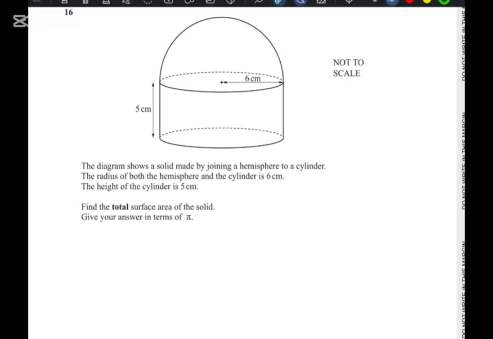Okay. We need to find the total surface area of both the solid shapes, leaving out this circle. So when you find the total surface area of the cylinder, the area of this circle should be removed. For the hemisphere, if you take half of the total surface area of a sphere, you get the surface area of this hemisphere. From the cylinder you need to remove the area of this circle, that means pi r square you need to subtract from the total surface area. So first of all, let us write the total surface area of the hemisphere.